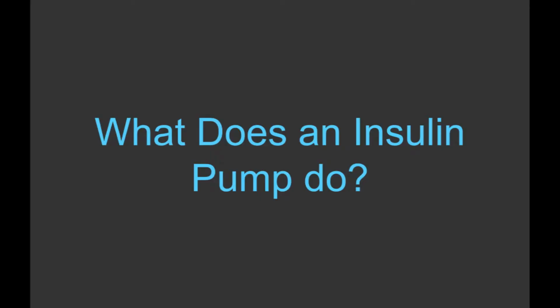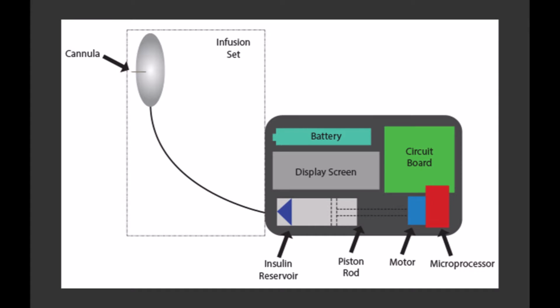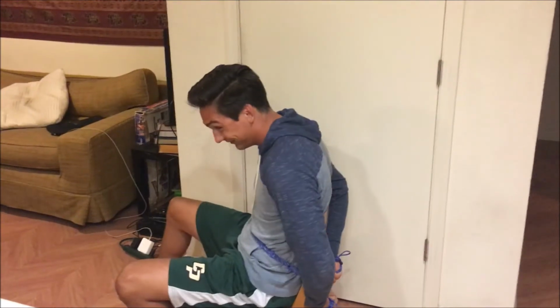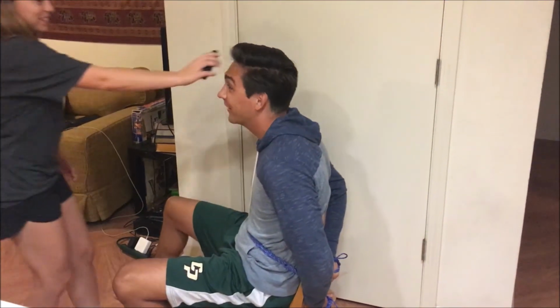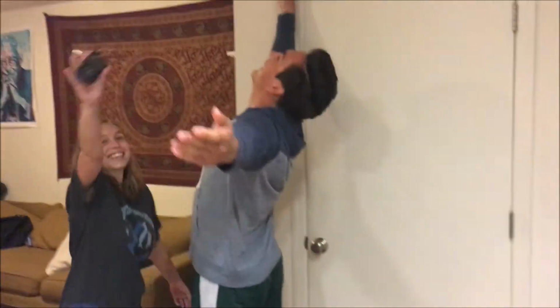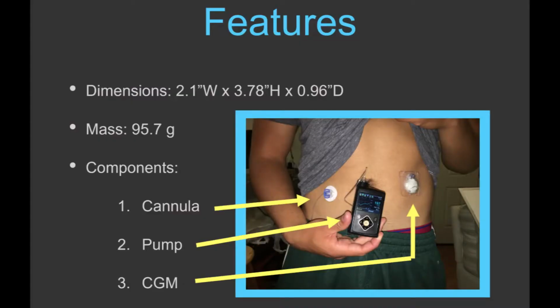Insulin pumps allow diabetics to control their blood sugar levels more easily. Instead of injecting insulin with a needle 4 to 6 times a day, a diabetic can insert a cannula connected to the insulin pump once every 3 to 4 days. This grants the user a more free lifestyle and better controlled blood sugar. It's smaller and weighs less than a phone and fits into the user's pocket.